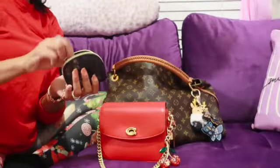So this is a spare key to my mom's car. She had a little key situation, and yeah, we had to get a new one made. So now I'm responsible for keeping it with extra. I have a blue lotion. This one is Mary Cookie. I found this one in my stash. I have a lot of lotions, so I tend to switch and make it match if I can.